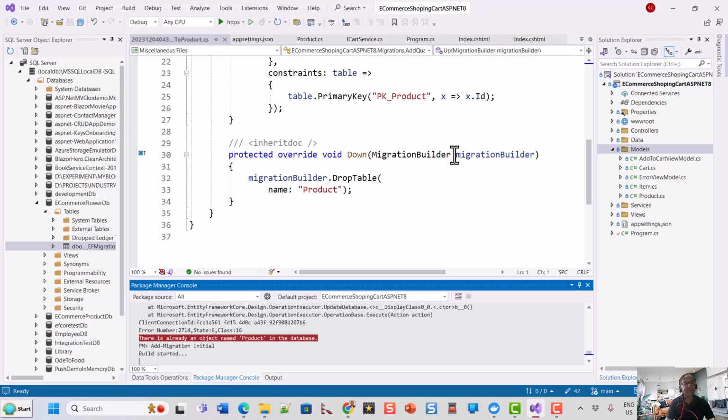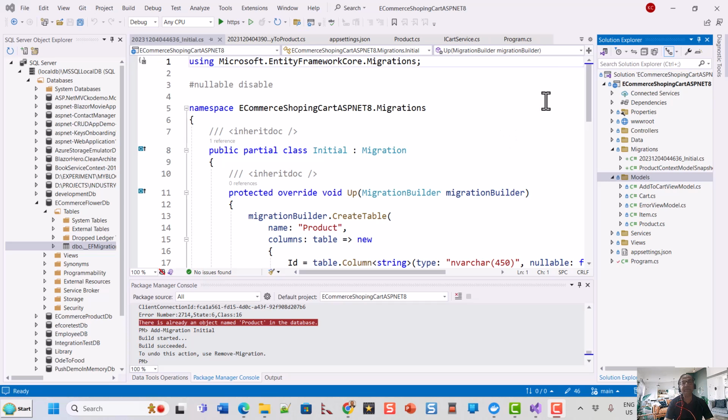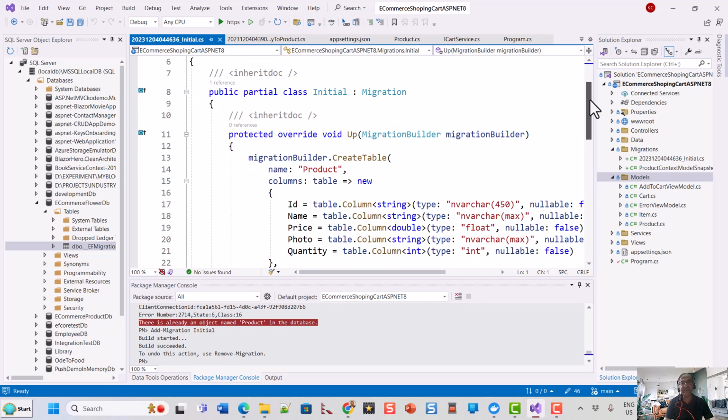Okay, build started. Again, it will come back. All right, that migration folder is again created, and this file is already open for me, which has got the Up and Down methods, and it says that the quantity column should be there.